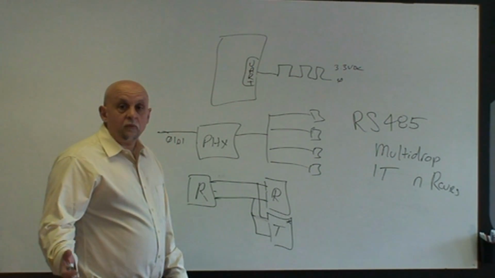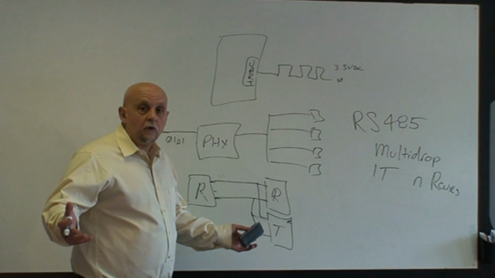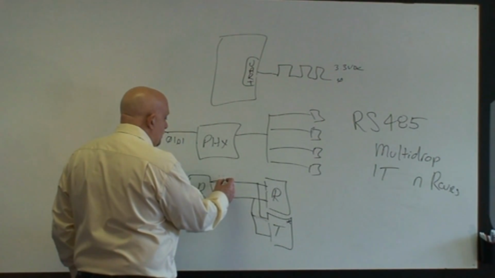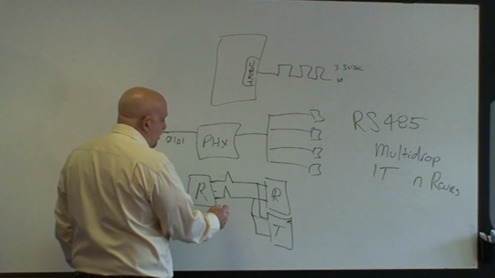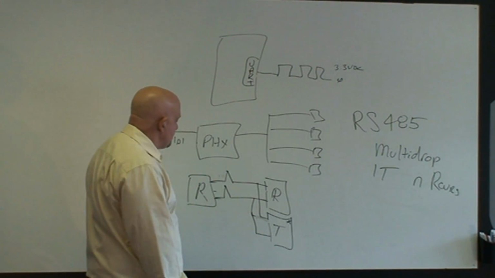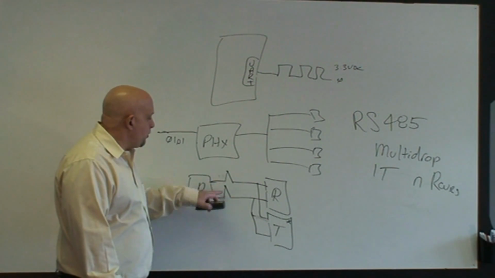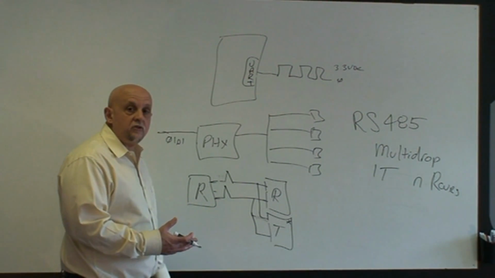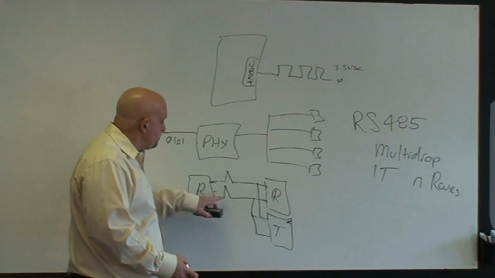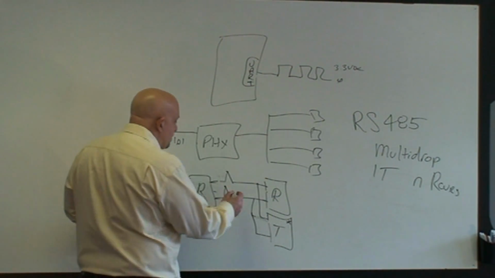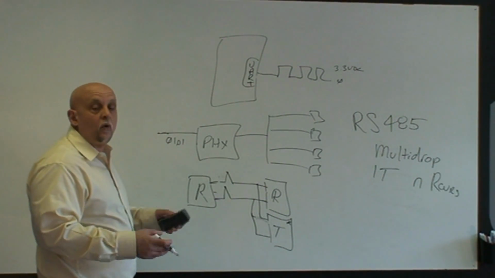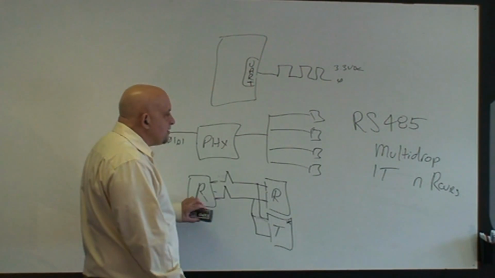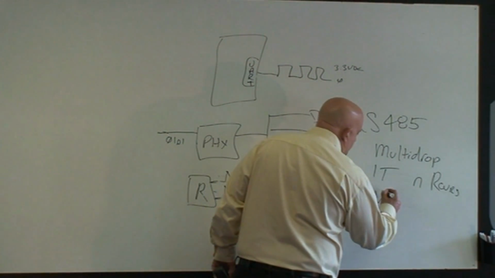Okay, but now how does this work, since we saw with RS232 that there was this bad problem with noise? Here's the interesting thing. We get noise on here, we get a spike. What happened? We still have the same amount of voltage differential between both lines. Even though a motor or something else caused a spike in the communications line and induced a voltage, it gets induced in both lines the same amount, so nothing happens. If this was a zero, it stays a zero. If it was a one, it stays a one. So it cancels out the noise because it gets induced in both of them. That's a huge advantage of 485, noise immunity.